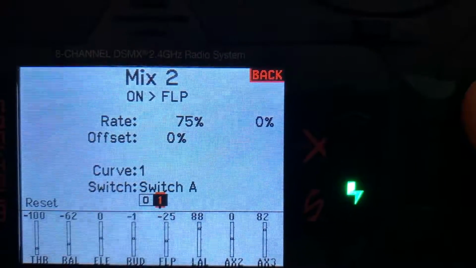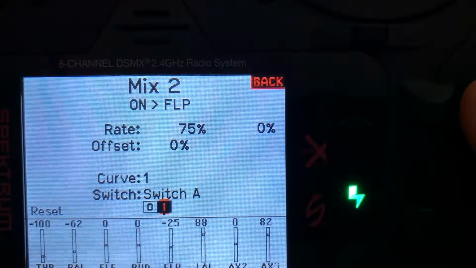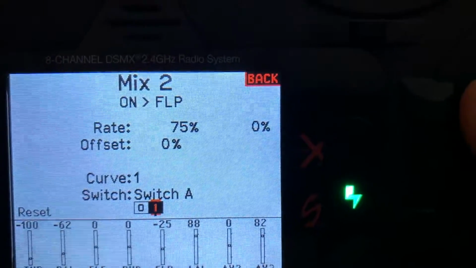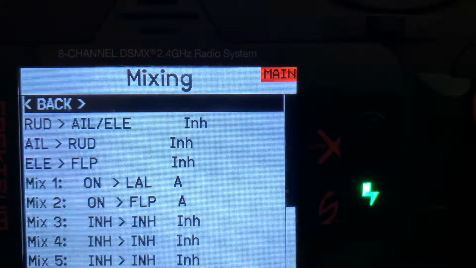So off, on, 75%. So let's give that a try.